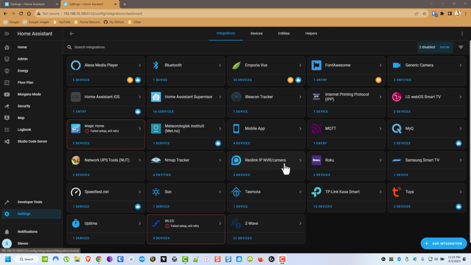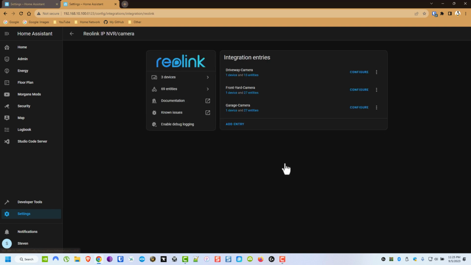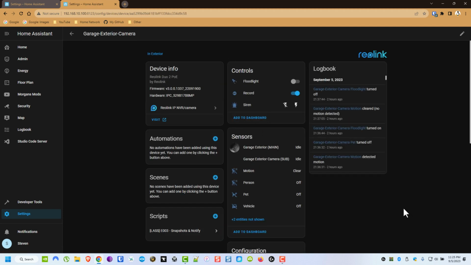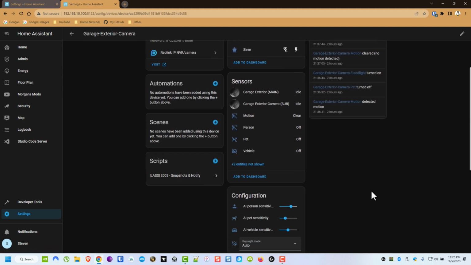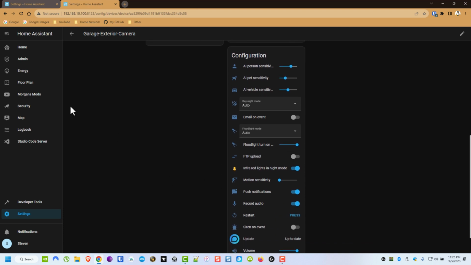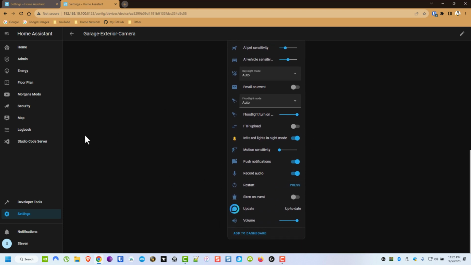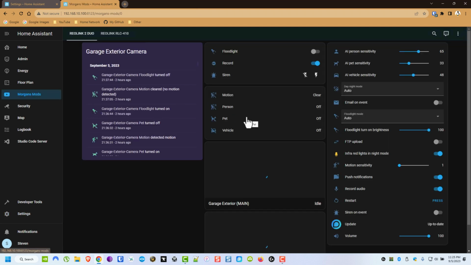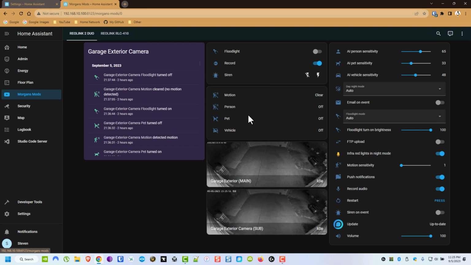So after you add your camera or cameras, you'll click here. I only have three on here right now, but I have a handful of them. But the one that I was just showing you a moment ago was the garage camera. So click on this. You see it's got a whole bunch of cool stuff it adds. We'll go over that a little more in detail. I went ahead and just did the default, add the dashboard, just for this demonstration. But you'll see right here is just about everything that's useful that you could do with it.